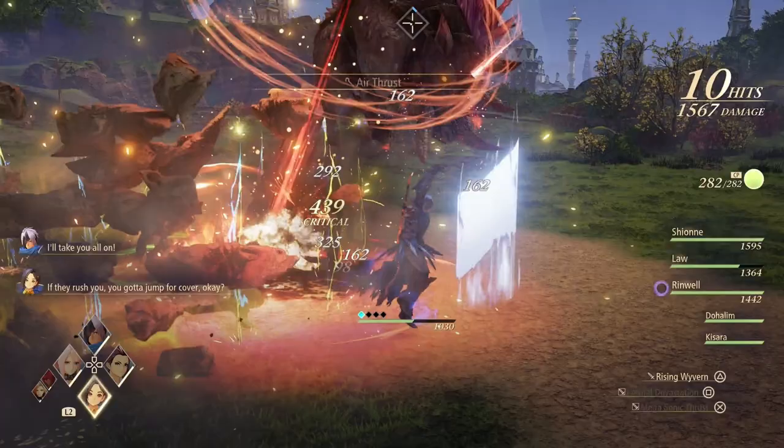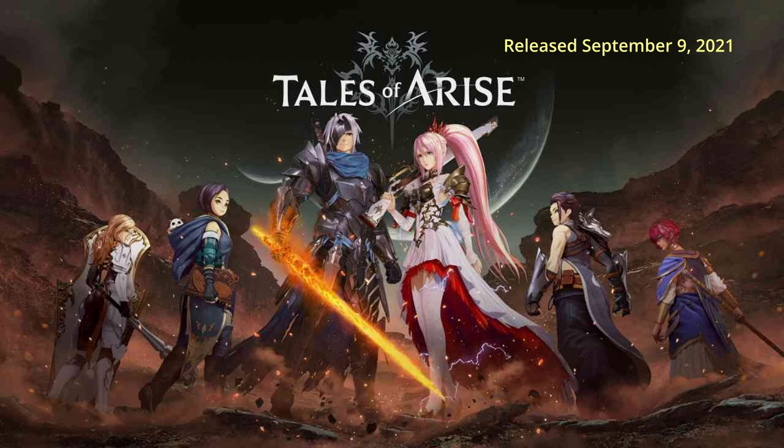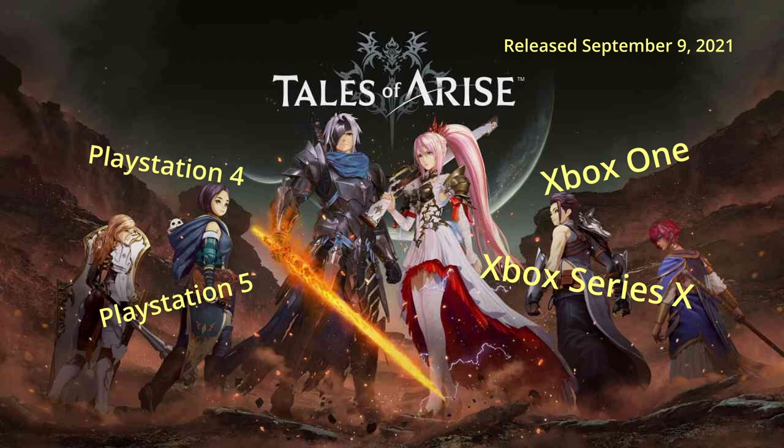Let's build a deck. Tales of Arise is an action combat JRPG released on September 9th, 2021, available for PlayStation 4, PlayStation 5, Xbox One, Xbox Series X, Xbox Series S, and Windows. And there will be no story spoilers.